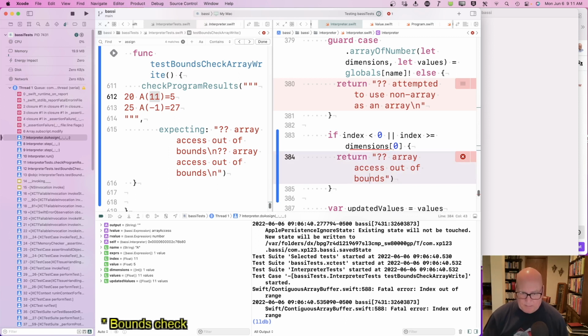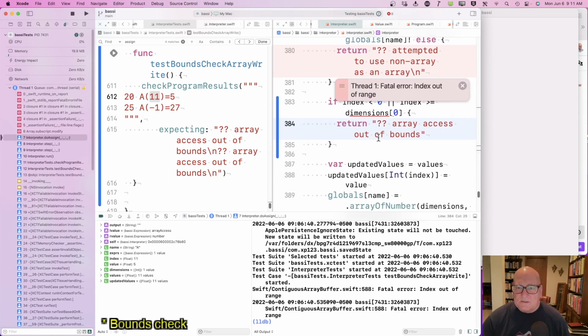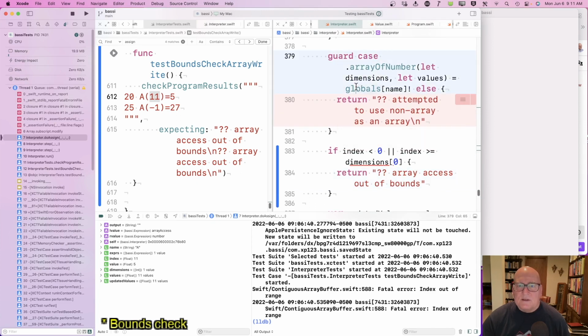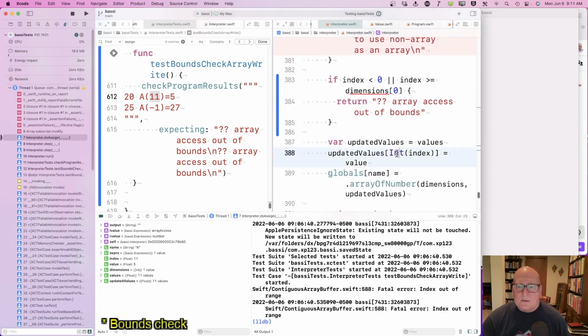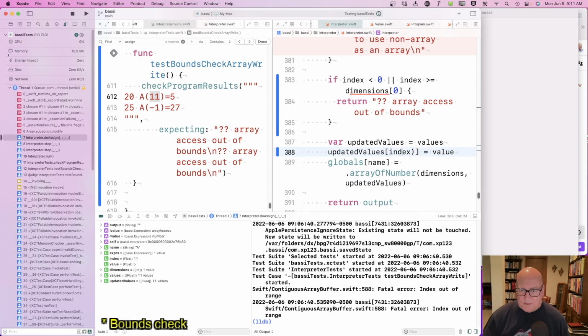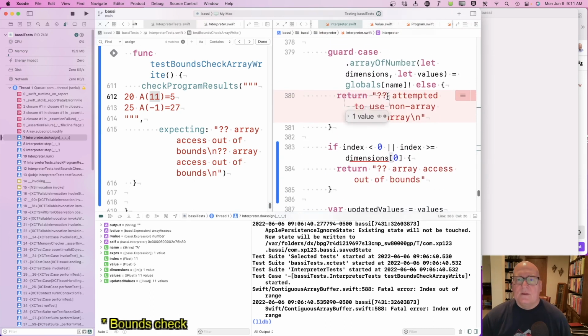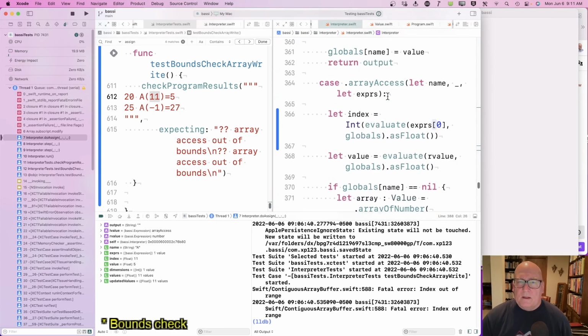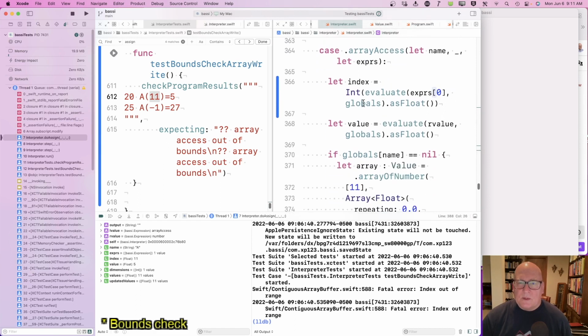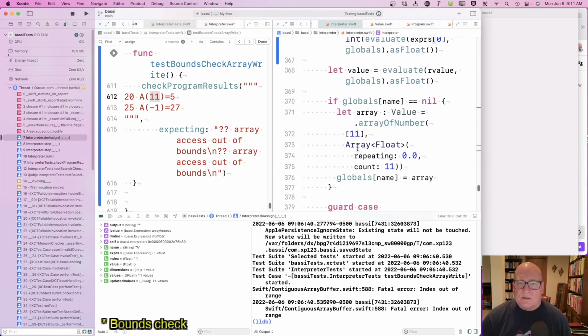I'm not fully happy with our error handling still. We looked at it a little. Okay, string. Oh, I'm editing this while it's in failure mode, so that doesn't help anything. Okay, so down here, this int of index, we move that up. All right. Okay, so we evaluate the index, get the integer form of it.